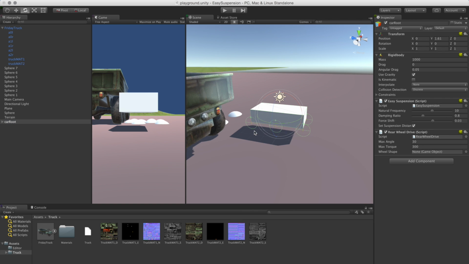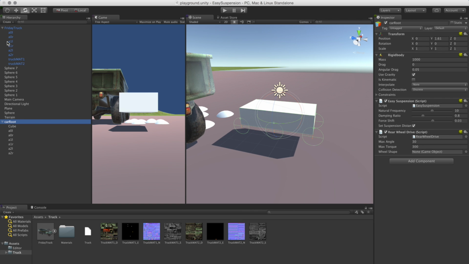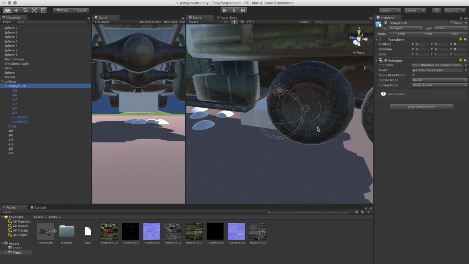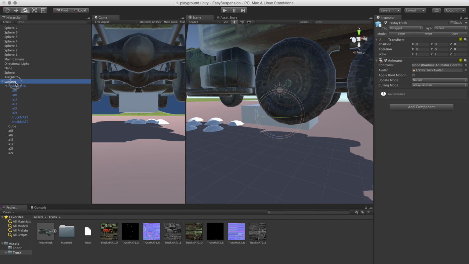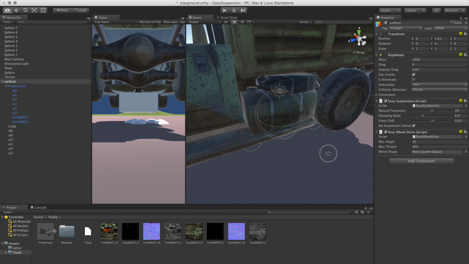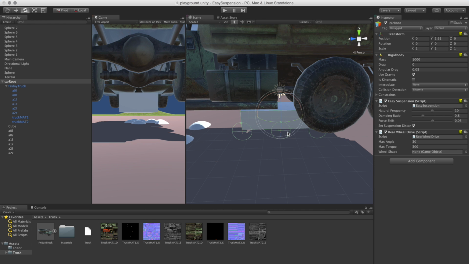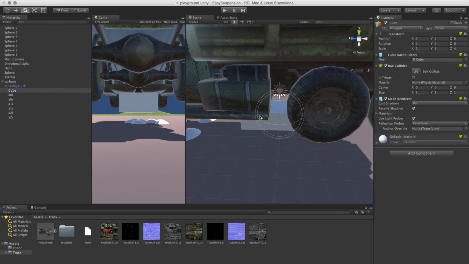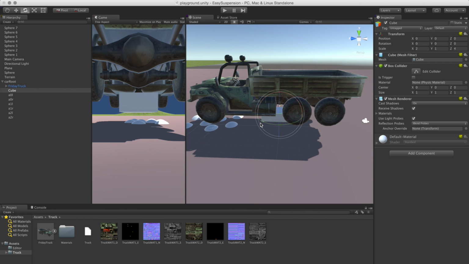Right, so here we got this car, and as the first step we just move Friday truck right on the car root, like this. Now I'll simply reset transform on the truck so that it gets perfectly centered with the rigid body over here. Now I'll take the collider because this truck doesn't have a collider yet, and we need the collider to correctly compute inertia tensor as well as correctly interact with other objects.